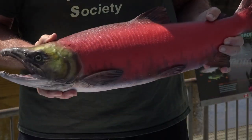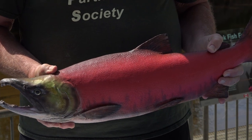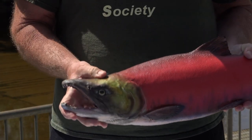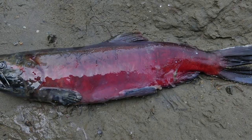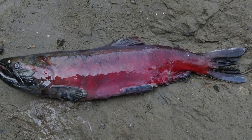And on the spawning grounds, sometimes there might be a chance to confuse a coho with a sockeye, because people see some coho, which also tend to turn quite red, especially the males, and they think, oh, sockeye salmon. The spawning coho will always have those white gums. The sockeye doesn't have that. The coho's head doesn't get this shade of green the way a sockeye does. And the coho red, I know it's a little subjective, their red coloration tends to get a little deeper red, almost crimson, than sockeye do too.